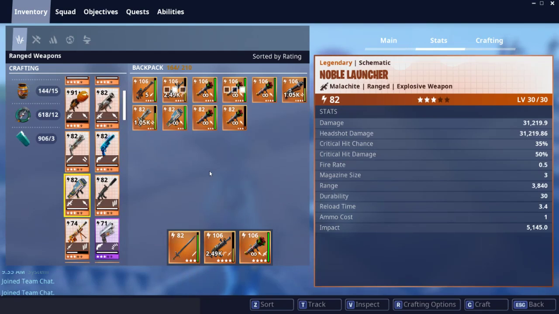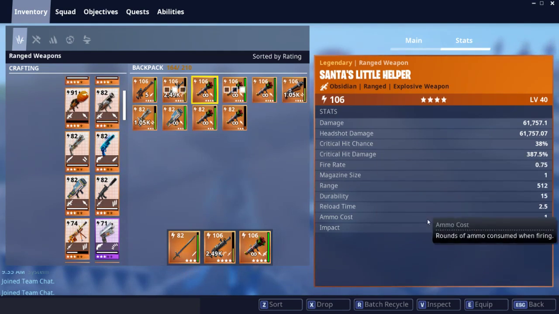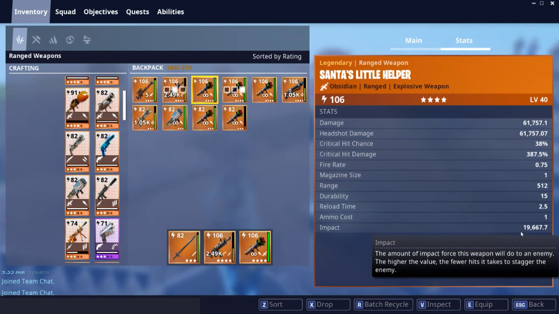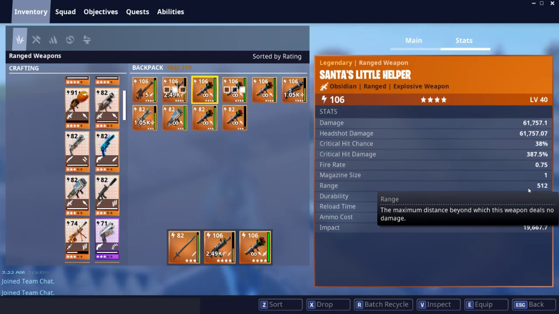And then, I know a lot of people love the Noble Launcher, and I love it for taking out encampments and stuff when I can plan a little bit more and get on the same level as the husk. But that's not usually what I'm doing in a Storm Shield defense. Usually what I care about with the RPG in a Storm Shield defense is knocking back the 1 or 2 smashers who get through. Santa's Little Helper has, I think, the highest level impact at level 106 in the game, and it still has really high damage. So yeah, checking out that impact, that is just huge. And same thing with the damage. It does have a smaller area of effect, but I really am not worried about that.